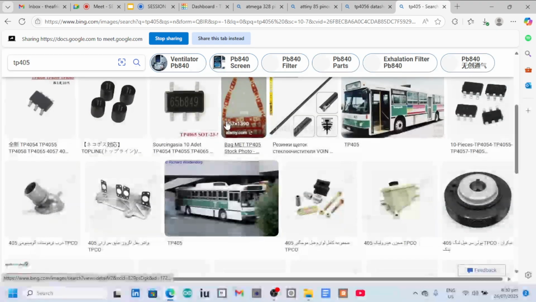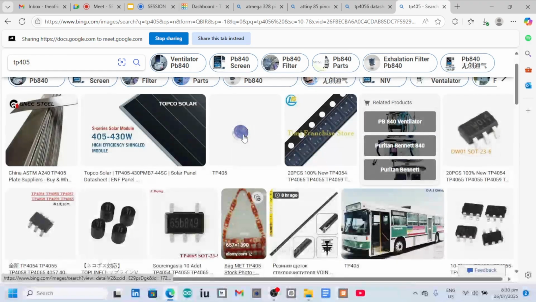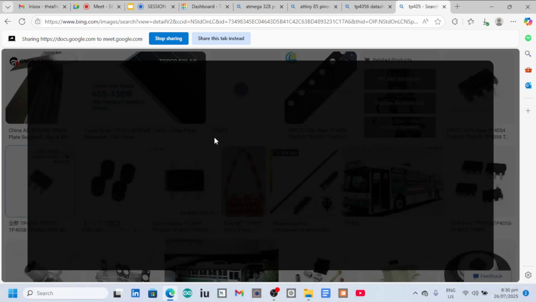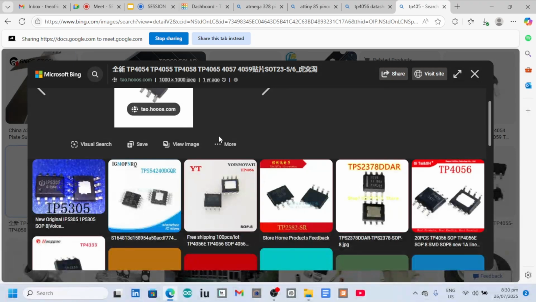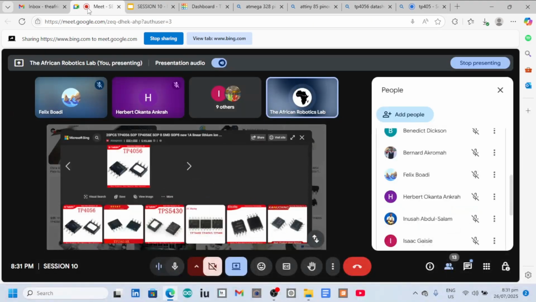Okay, let's see if we are finding some images here. Looks like Google is giving us some. Okay, I think we found a component here. So let's take a look at TP4056. I believe it should pop up in just a second. I believe everyone can see it. Yeah, so that is TP4056.